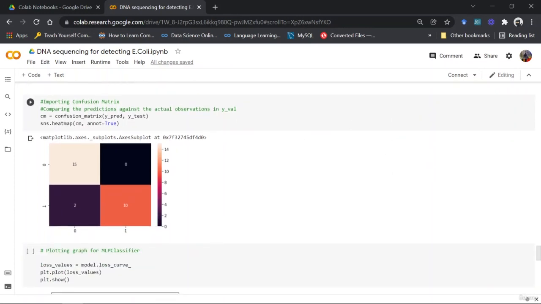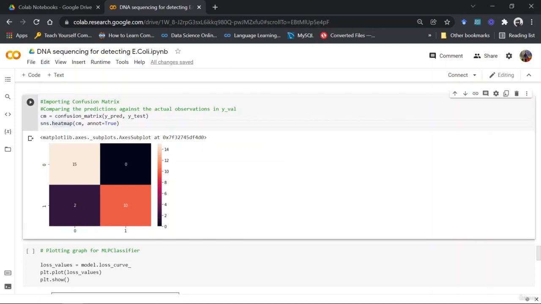So next is importing the confusion matrix. This is another very powerful graph, I would say, when you're trying to see how good the accuracy is, how good the prediction power of your model is, right? So you can just call this out from the metric classes, confusion matrix, and give it the input as y_pred, which is the predictions of my model, and the y_test, the actual values, right? So if you give this, create a heat map for it. Again, this is the sns, that is the Seaborn library.